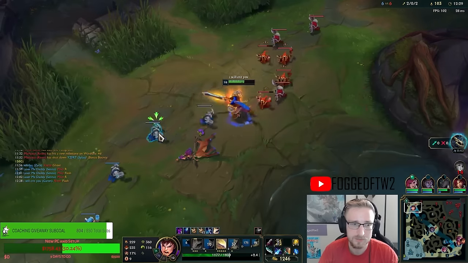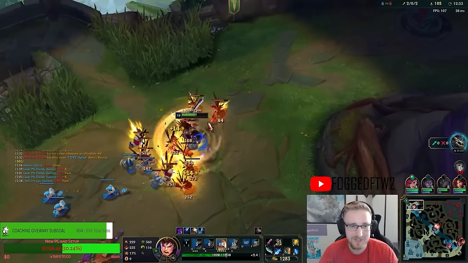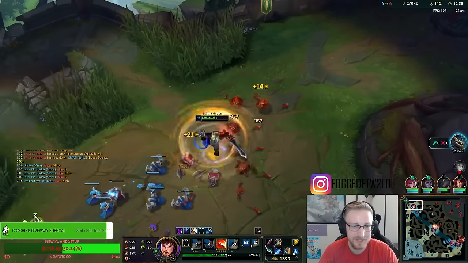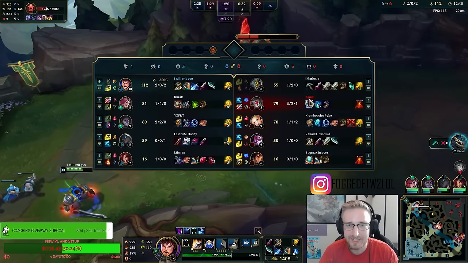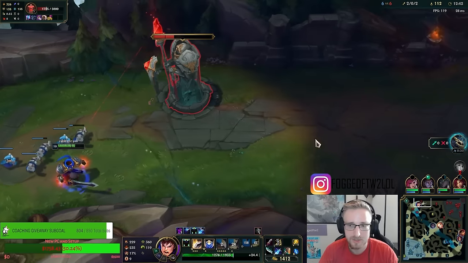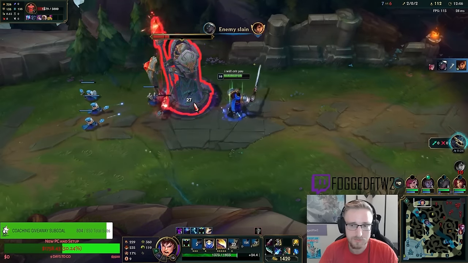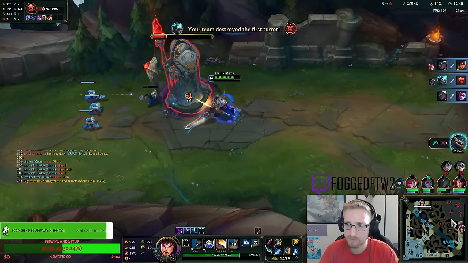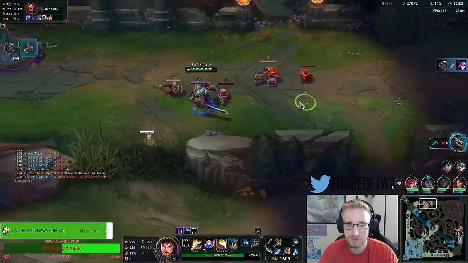Gonna flash. You know what? I'm just gonna shove this in. I got Trinity Force in base. Maybe she'll think I'll... You know, I can actually dive her, right? She has no flash. An enemy has been slain. Your team has destroyed a turret. Okay, first blood turret bottom, and they got Vayne killed? Oh my god.